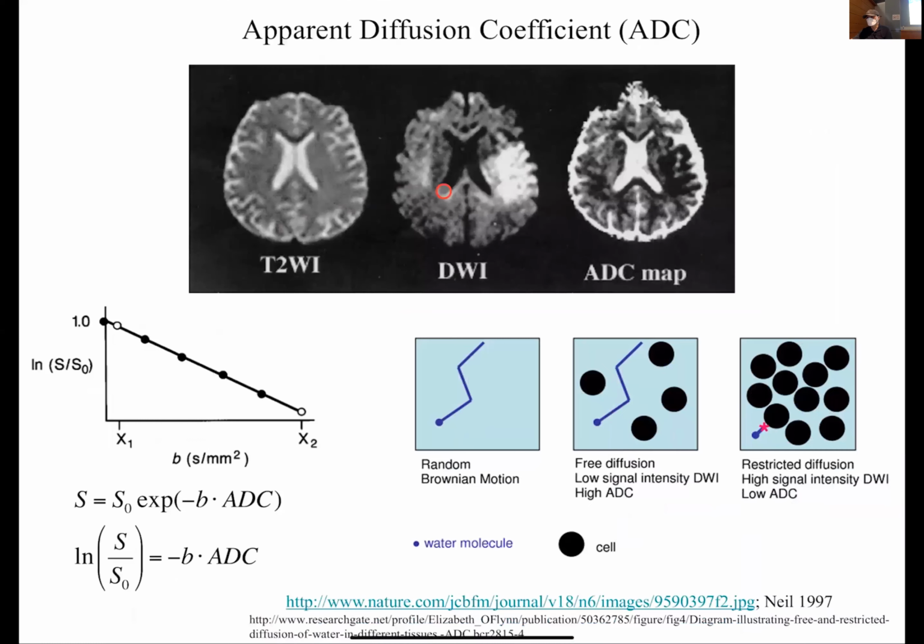If I do a diffusion weighted image of this person, notice this. Clearly, you don't have to be a radiologist to say the left and right side look very different. So what's going on in this person? If I do an ADC map, which is mapping the diffusion, you notice the diffusion in this area is dark compared to the diffusion on the opposite side. So that means for whatever reason, in this part of the brain, there's less diffusion of water, and therefore this MR signal is brighter.